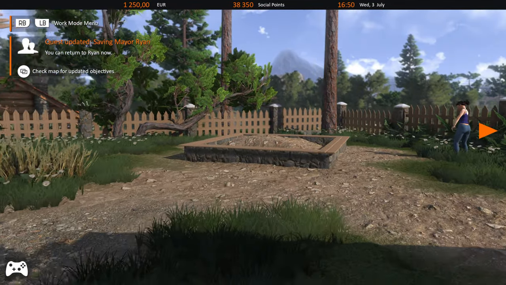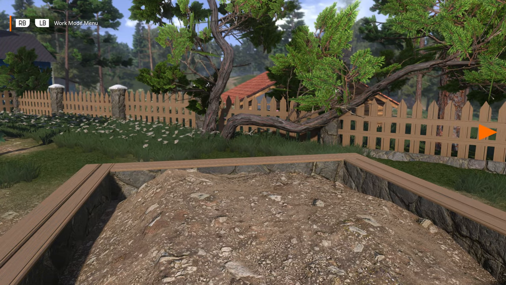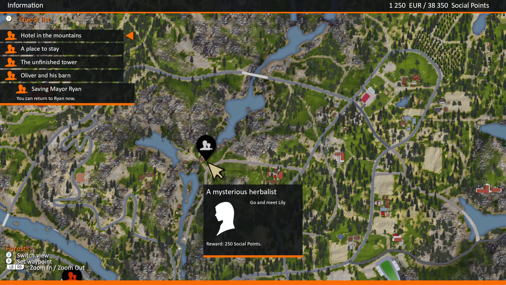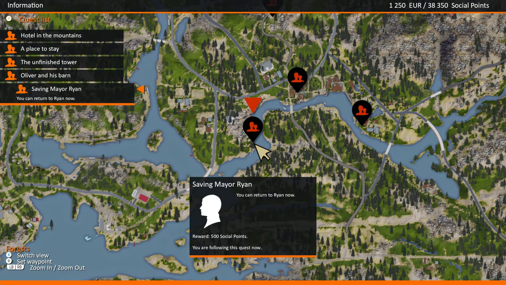Bro code was updated, saving Mayor Ryan. Can now return to Ryan. Yeah, Ryan, you know, this your missus is way too intelligent to lie to. She's on to you, mate.